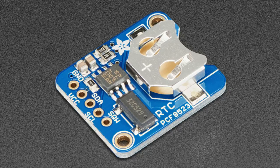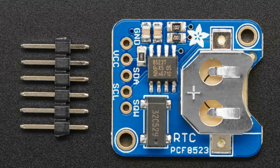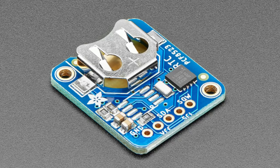Okay. Next up, we have a revision for the PCF8523. It looked like this. Now it looks like this. It used to look like this. And now it looks like this. Basically, we can't get the SOIC version of the RTC, so you might get a version with the HVSON version. It's the same size. It's the same shape. It's the same pinout. It works the same, but it might look just a little bit different. But that's because we want to keep stuff in stock, and to do that, we have to be flexible with the parts available during the silicon shortage.